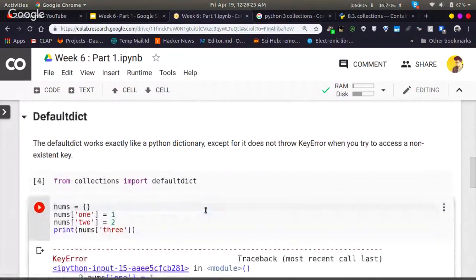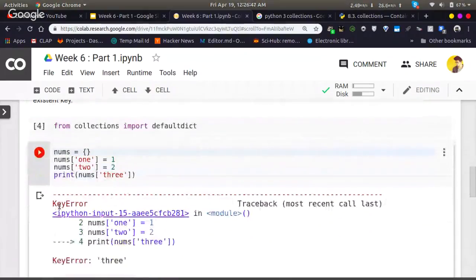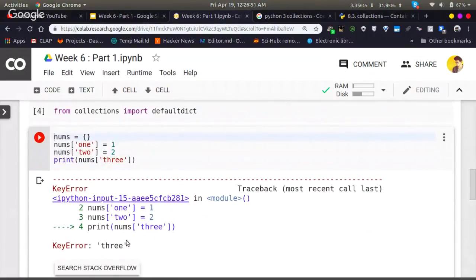I am creating a dictionary and I have 2 keys, 1 with a value 1, 2 with a value 2. So when I try to print num with a key 3, we have only assigned 1 and 2. There is no key called 3.